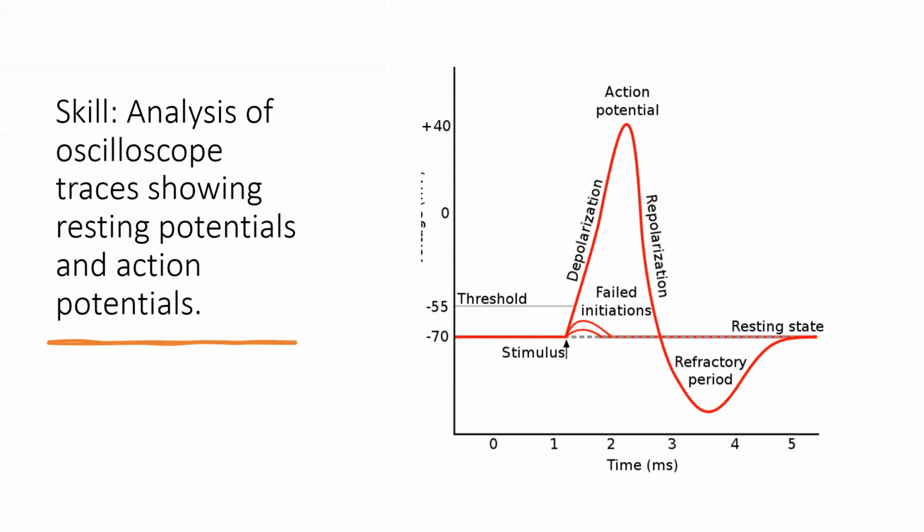So another skill is that you can look at the graphs that show the different potentials in a nerve impulse, so that you can say, well, at this point we're in the resting potential, sodium ions are entering our axon here until the threshold potential is reached, then those sodium channels open, we've got the depolarisation that then occurs until we reach action potential.